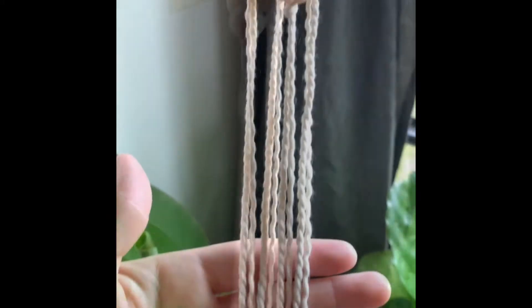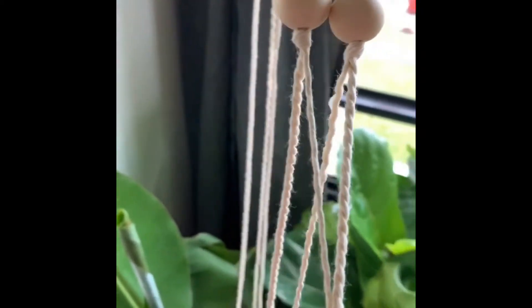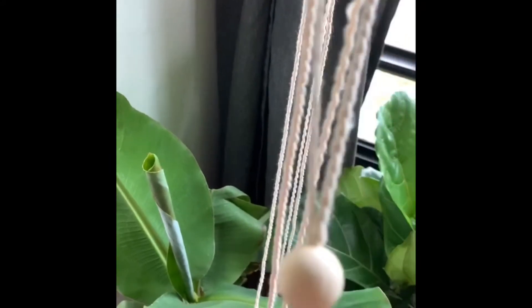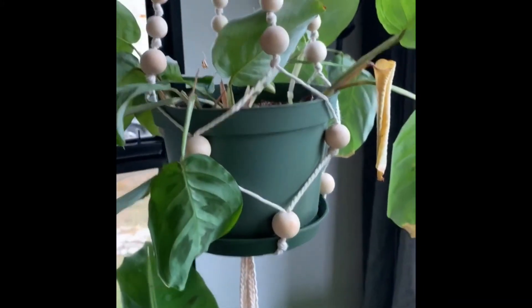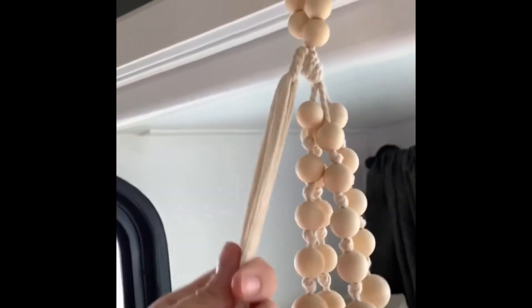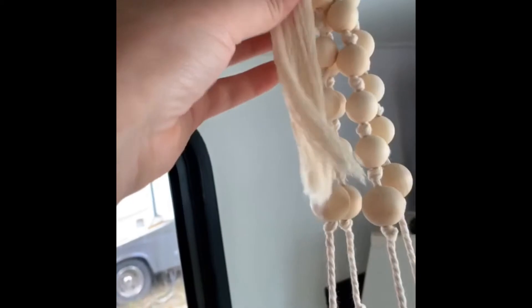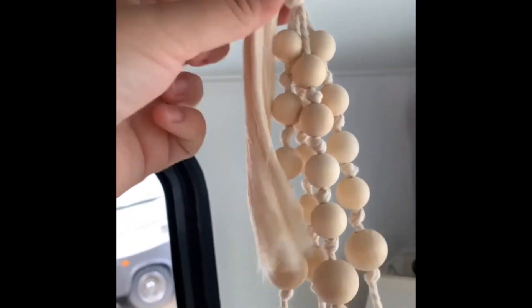After you have three groups of five beads, take each cord and split them into two — right here is where you see three cords wrapped together, just split it into two. Take one side of one cord and the other side of the adjacent cord, put them together, string a bead through, and knot it at the end. Once you do that all around it should look like this — you'll have a little tassel at the bottom. Brush out the bottom. To finish off, grab a couple pieces of cord, brush them out for a full tassel, loop it over that loop at the top from the first step, grab a little piece of cord, tie it at the top, trim it, and there you go — the finished product.